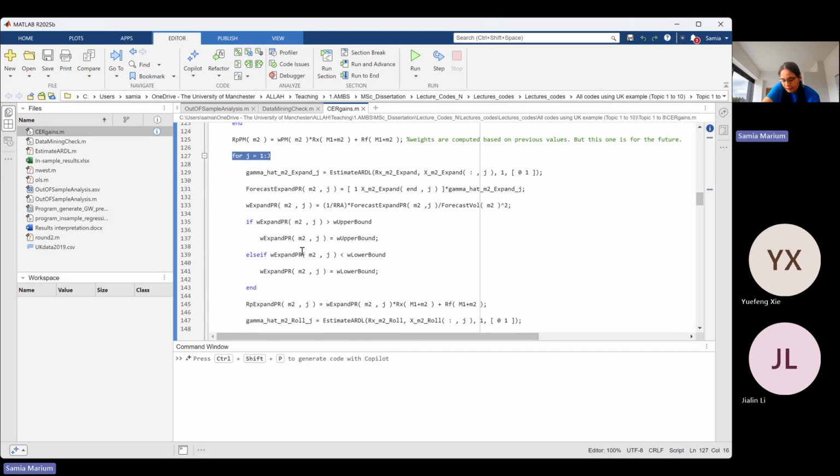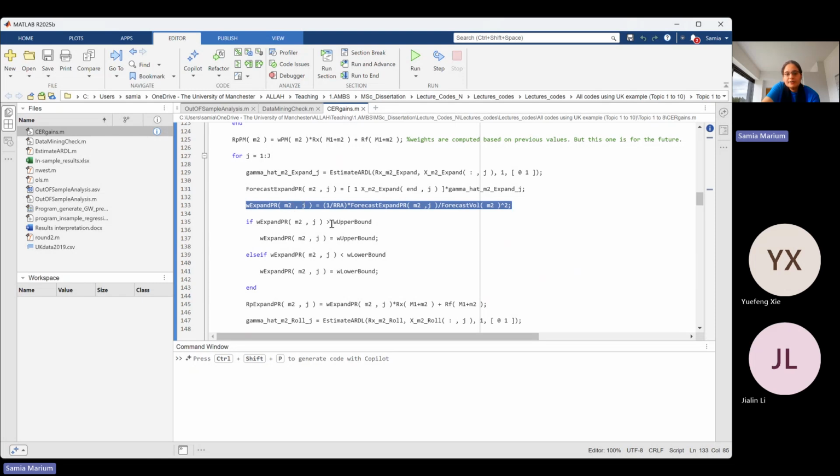And then we will compute the forecasted market excess return using the estimated ARDL, right? Once we do that, based on that forecast market excess return, we will then compute weights based on each predictor here, right? So again, we compute the weights based on each predictor J.